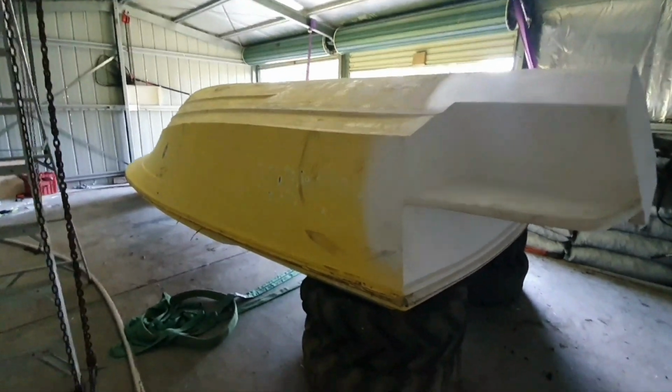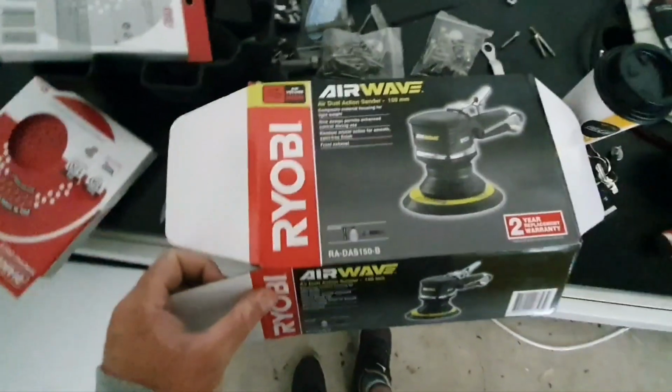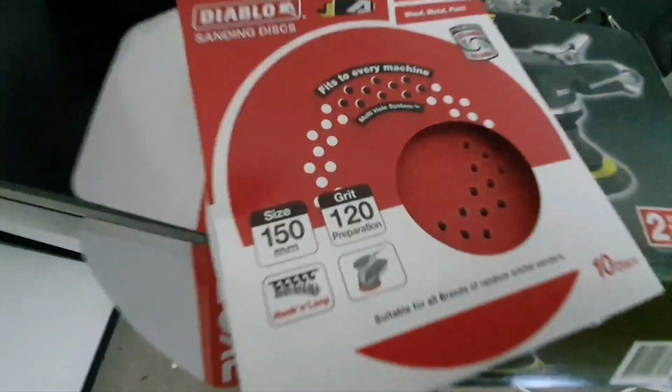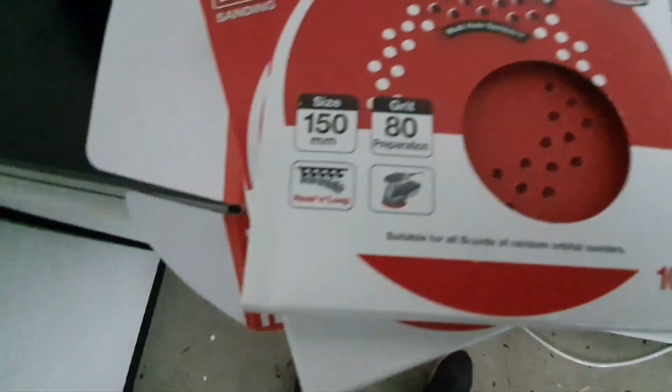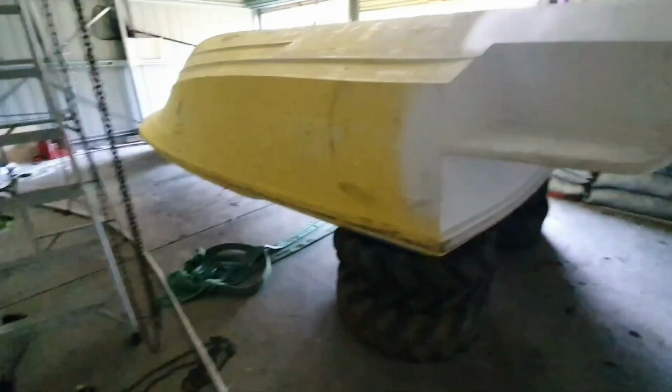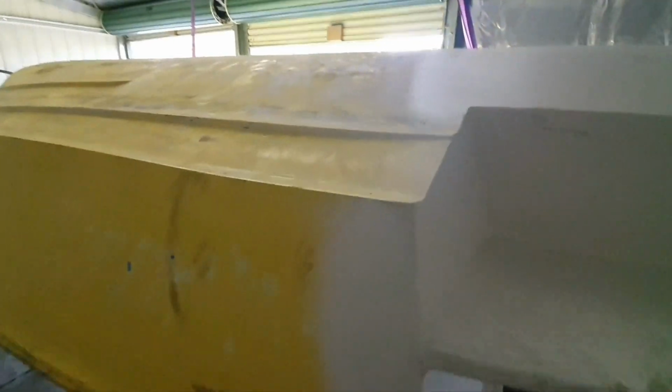Day one. Just took the gunnel rubber off. Went and got an air sander, the old Ryobi. Got some 120 grit and some 80. Gonna need a few of these. Hopefully start sanding it back today. There's just a couple of gouges in that I'll have to putty up.